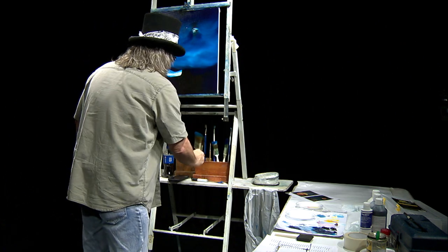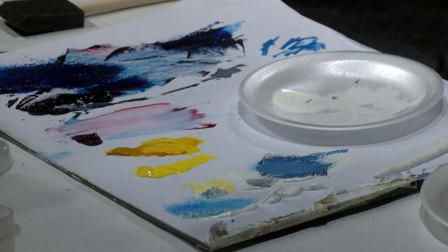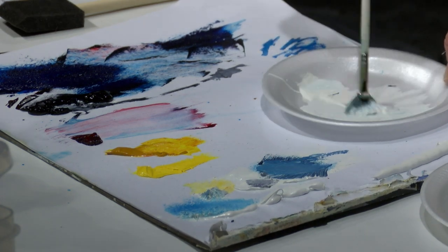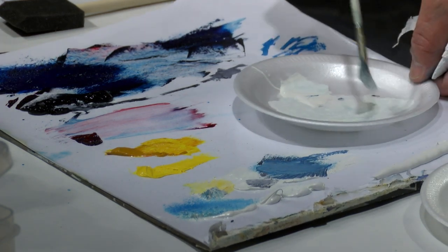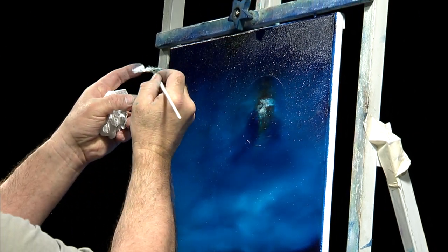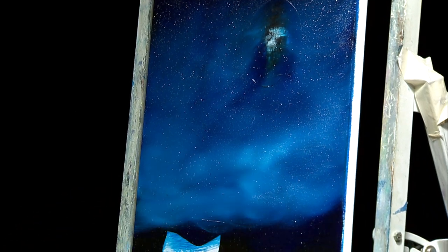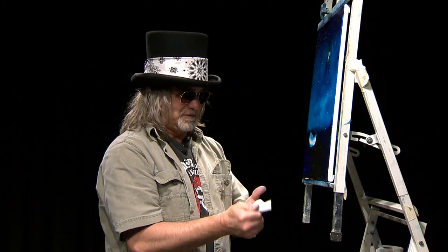As you've seen me do in other shows, we want to create some stars. Art should be fun, and this is a fun step. We take a fan brush — a nice loose fan brush — go into a little bit of thinner, a little bit of the white base, and a little bit of thick white. You want a creamy, milky consistency. Tap down to get off the excess, then pull back on those bristles to create some stars in the sky. Look how they just pop right on that dark sky — really lights up the night sky. I like that.